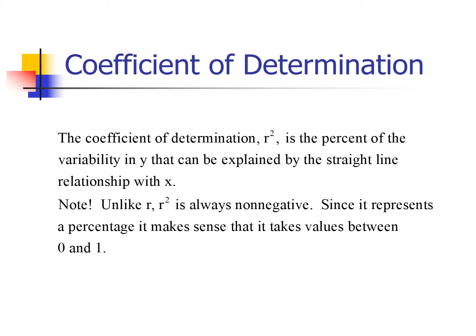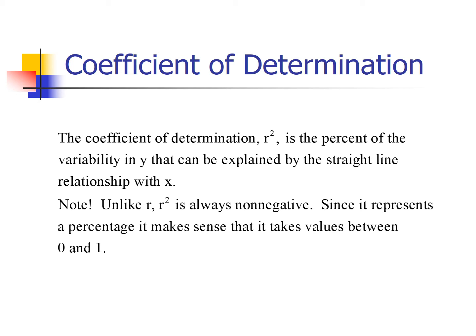Now, let's take this example and extend it a little bit, and see how we can use it to teach us about this pretty cool thing called the coefficient of determination. The coefficient of determination, we give it the symbol r squared, and that's a really appropriate symbol because it literally is that correlation squared. And it turns out that we can interpret this as the percent of the variability in y that can be explained by its straight line relationship with x.